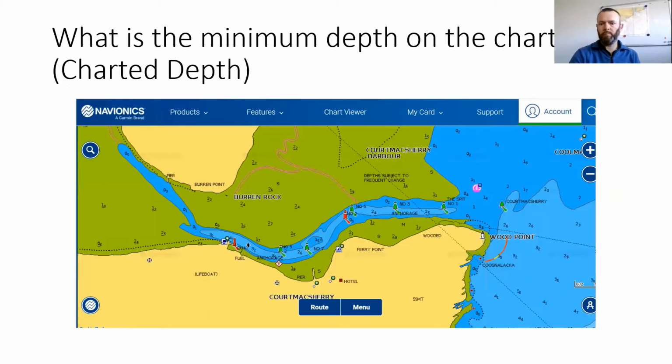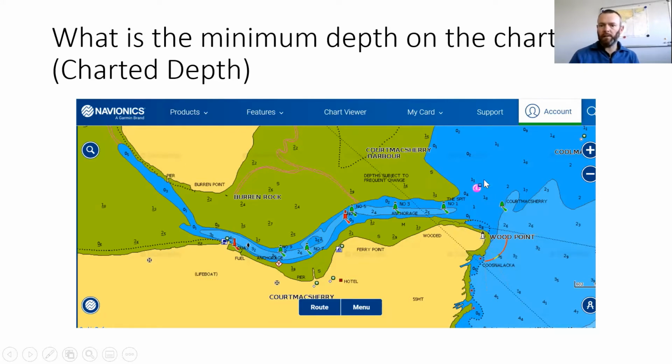Okay, so step one, looking at our chart. We have a good look at our cruising guides, our charts, our Navionics, whatever resources are available to us, and we inspect our planned pilotage into Cormac's. So we are going to be following the boys here, going into Cormac's and going all the way up here to the town. So we inspect that route and we find out where is the shallowest point that we're going to cross. And we know from reading the cruising guide that there's a sandbar at the entrance to Cormac's.